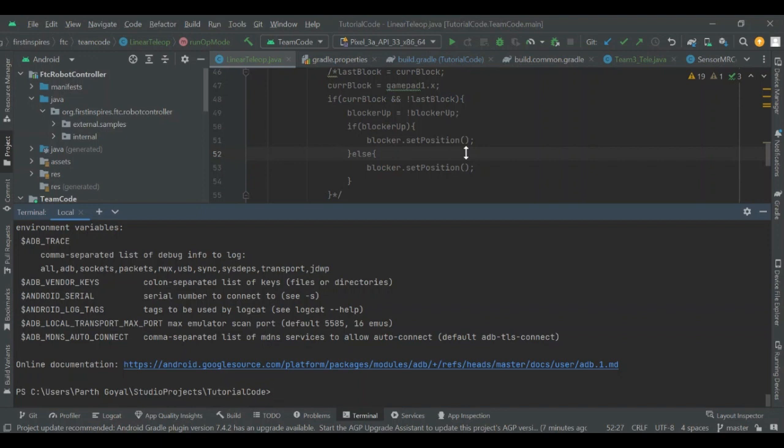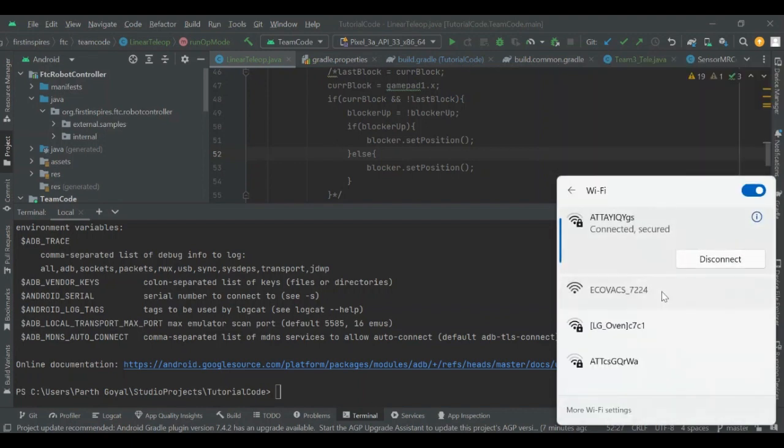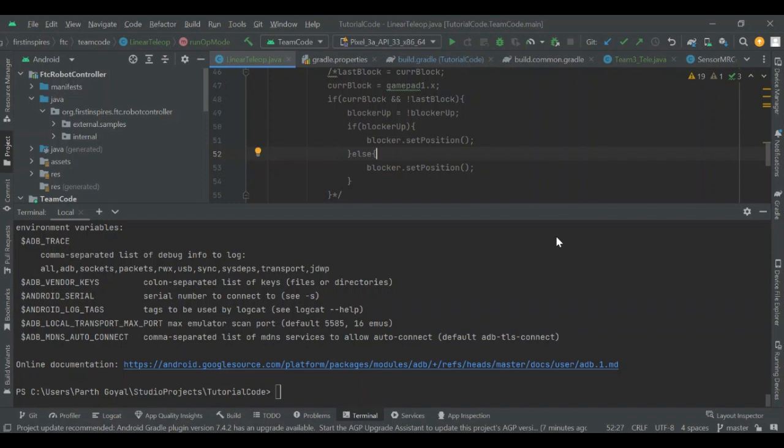When you first download to your control hub, you're going to want to go to the Wi-Fi button down on the screen. On your computer at the bottom right, you have the Wi-Fi connection, and I'll show you right here. You would want to hit this Wi-Fi button, and in your channels there should be something that pops up with the name of your control hub. You want to connect to that. It'll give you a connection, but it won't give you any internet.